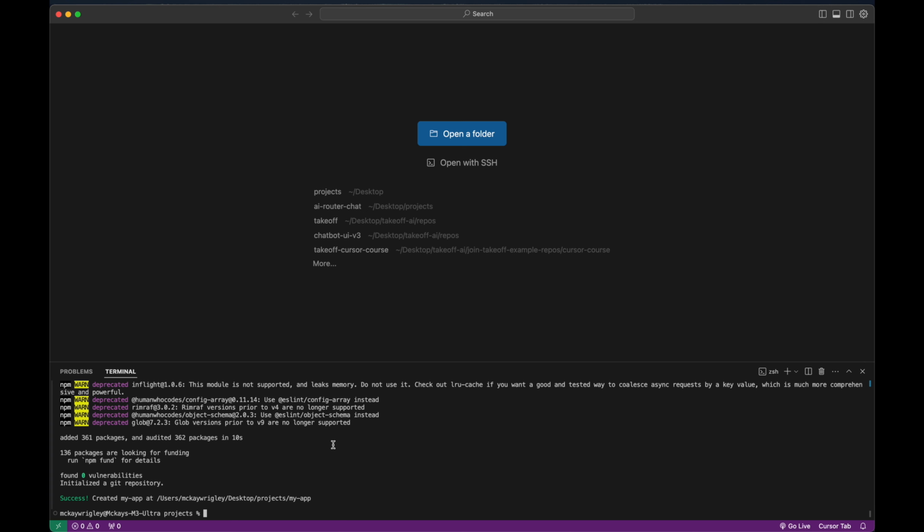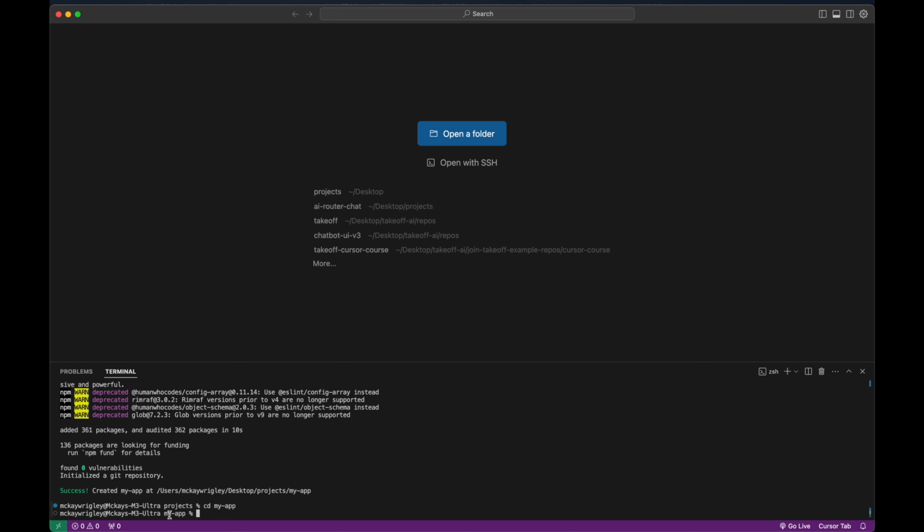Once you have that installed, you need to go into the project itself. We're still at the projects folder, which is where I'm writing my code. That's probably going to look different for you, but we're going to cd into my-app. And you can see now we are in the app that we just installed. What I'm going to do here is run cursor dot.